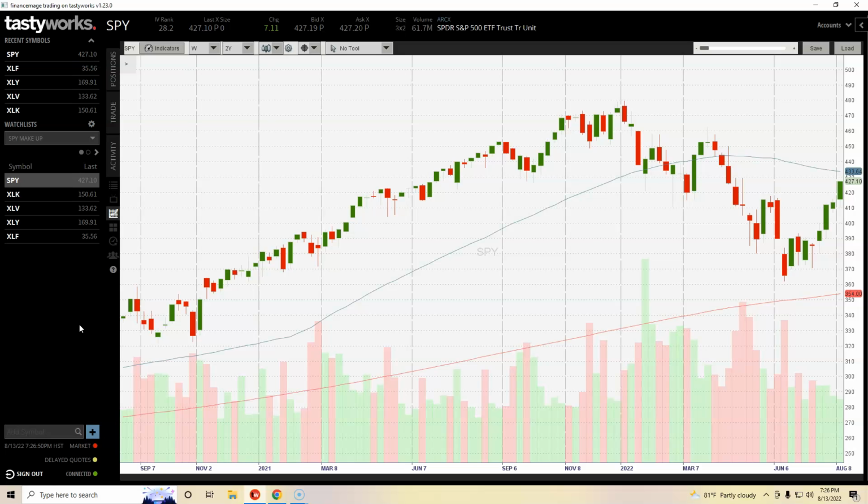Since the S&P 500 is made up of 500 stocks, it gives us an idea of what the overall stock market is doing, and whatever the S&P 500 does, it has a tendency to affect individual stocks. As a rising tide raises all ships, a lowering tide lowers all ships. That's a general rule of thumb you can use with the S&P 500.